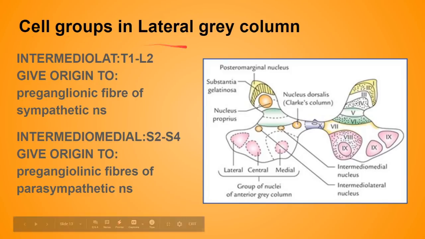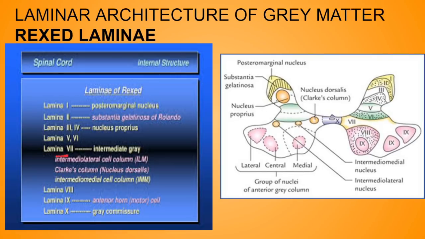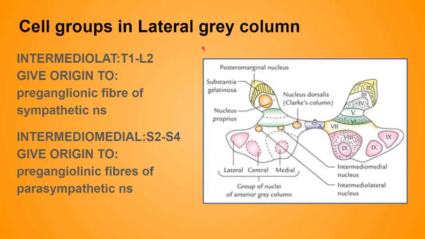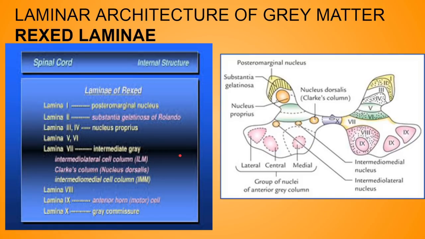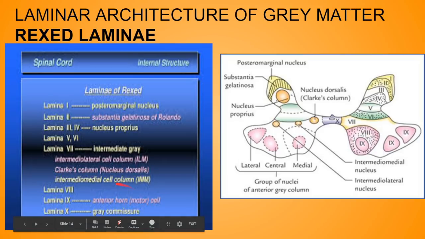These are the cells of the lateral gray column. Okay, so within the seventh one, this intermediate gray column or the lateral gray column types actually come. Intermediate gray column includes the intermediolateral gray column and the intermediomedial gray column, and also it will be having the Clark's column or the nucleus dorsalis. Now the lamina number 8th and 9th, remember 8th and 9th are the medial and the lateral group of the nuclei of the anterior gray column. If you remember, we are having mainly 3 columns in the anterior part, medial, center and the lateral. So the 8th and 9th we are having the medial and the lateral one.